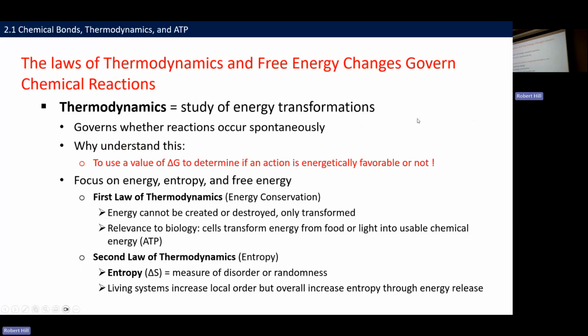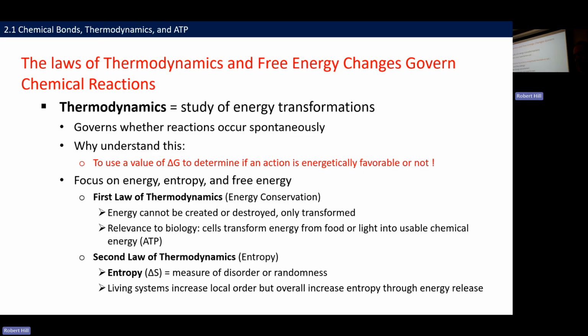Thermodynamics is more physics. But all we're concerned about are chemical reactions, and whether the chemical reaction is favorable or not. Because if it's not favorable, then life has to give it a little push to make it occur. Right? It's how you get all that diversity in terms of molecular structure.